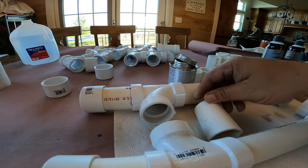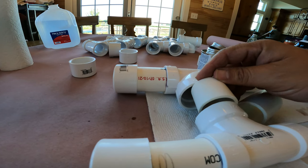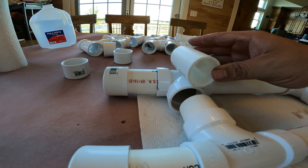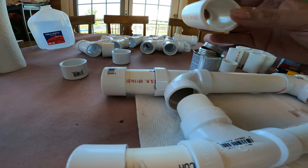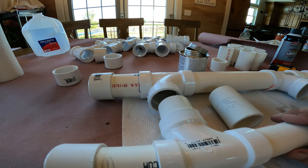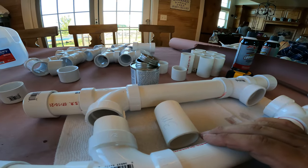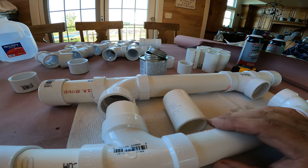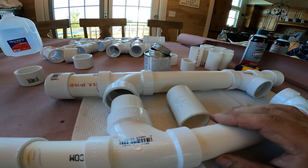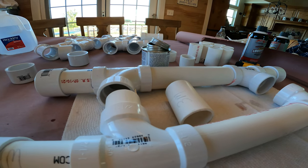In between we're going to have an inch and a half short piece — these are inch and a half right off the gate — and then a tee up, a three inch, and another tee up, and three inch and a tee up. We'll have six sets of boot holders — a total of 12, six here and six down here — and that should be your boot rack. I'll probably show you after I get one of the manifolds built, and then after that we'll probably put the whole thing together and show you the finished product.